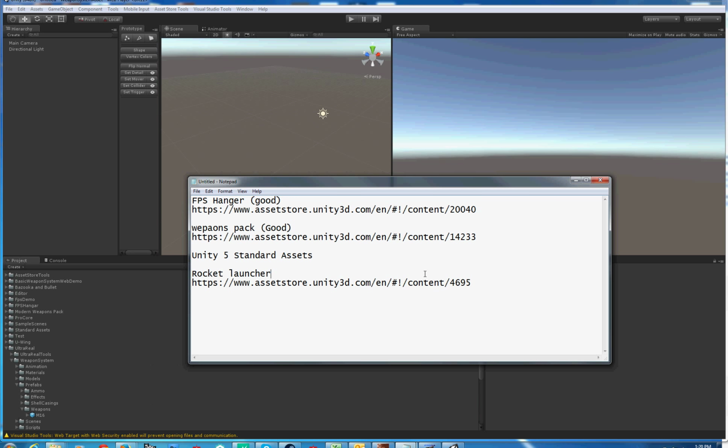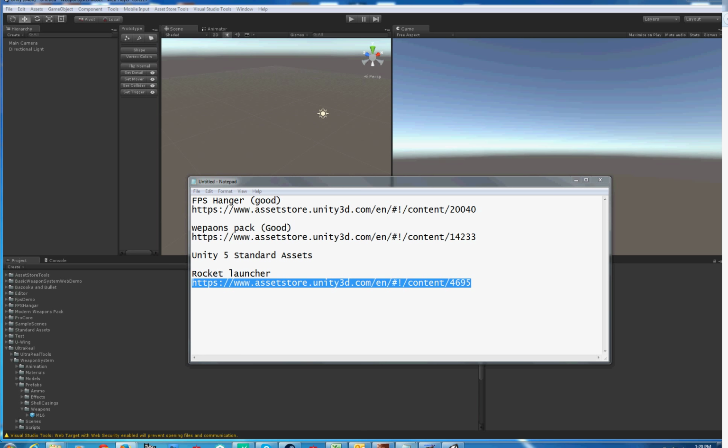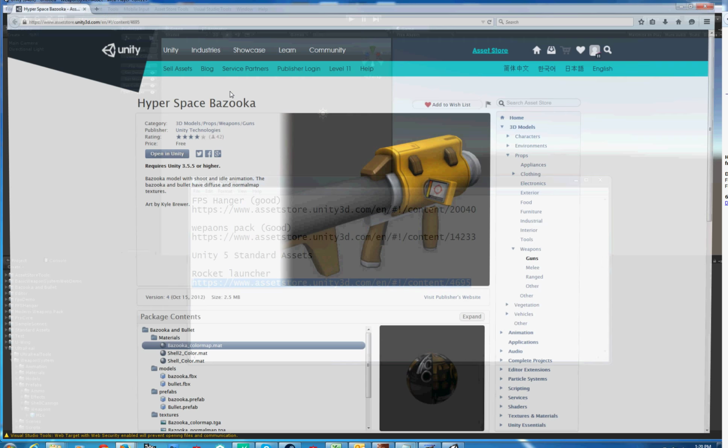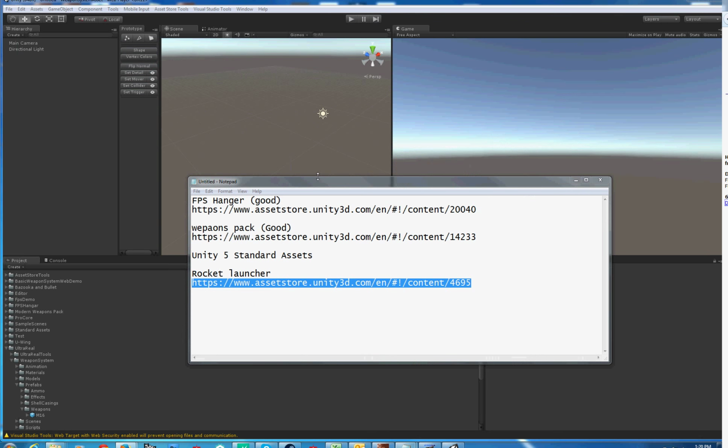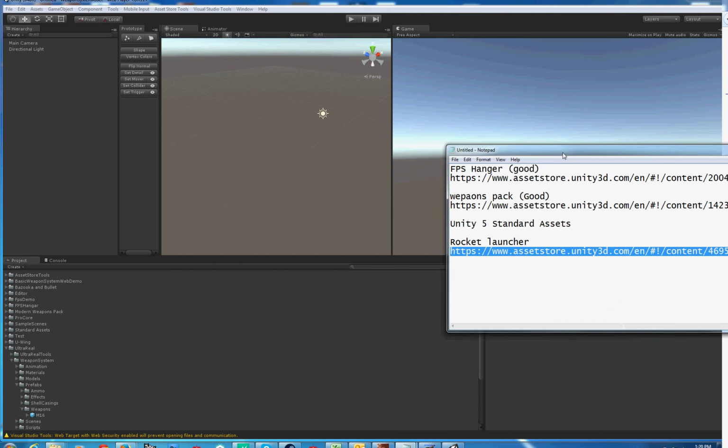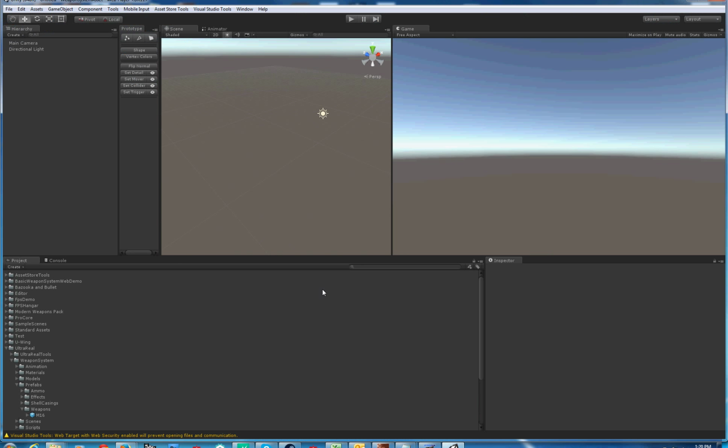we're going to load up a bazooka launcher model from the Unity Asset Store. So go ahead and download this asset. Let me find it and I'll show it to you. It's this one right here. Come get that and come back to the video. All right, so now that we've got all this stuff, why did that go away?